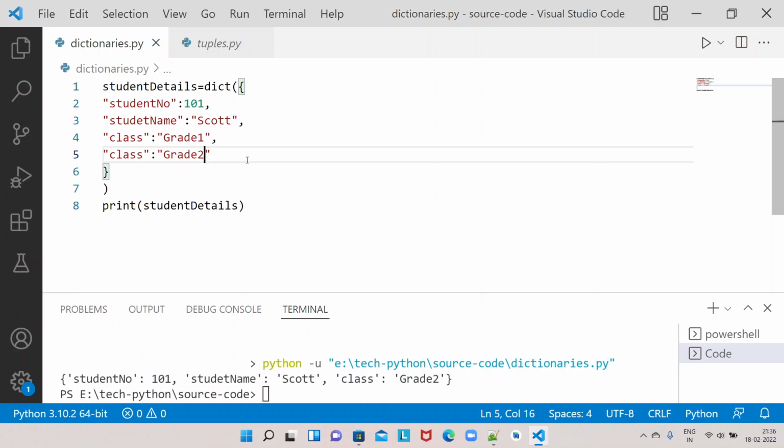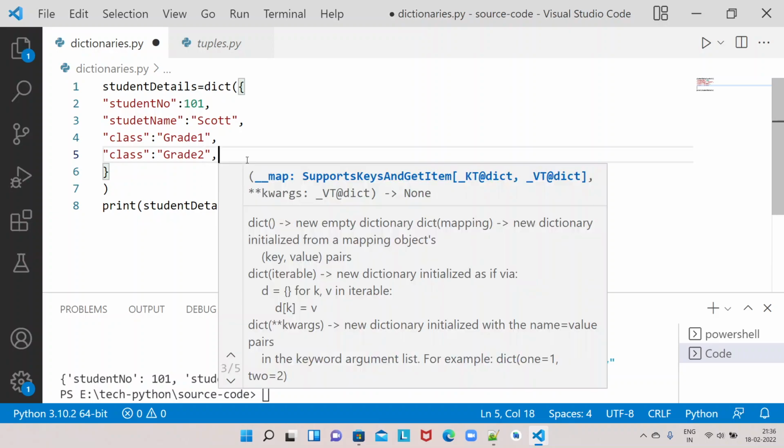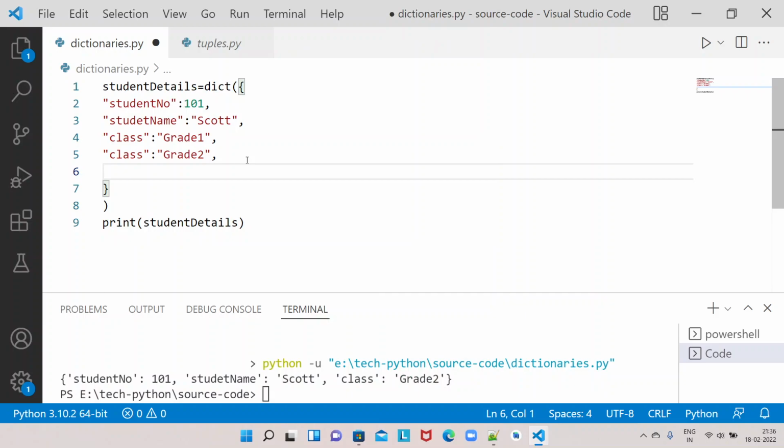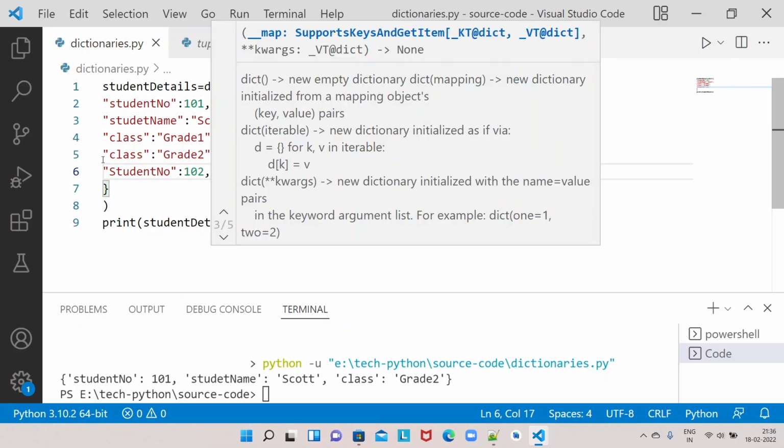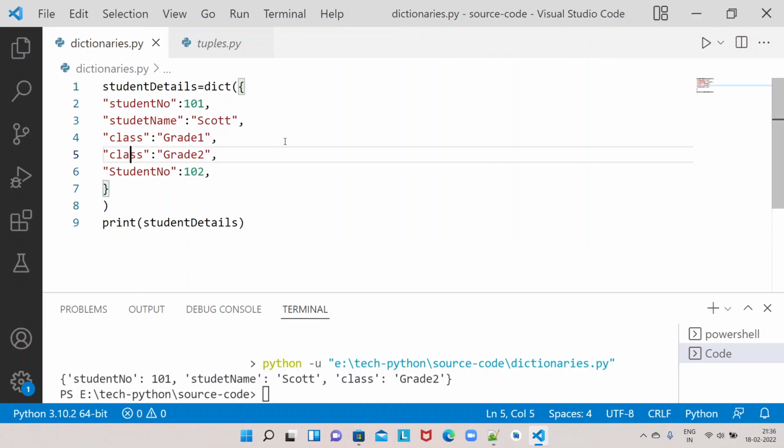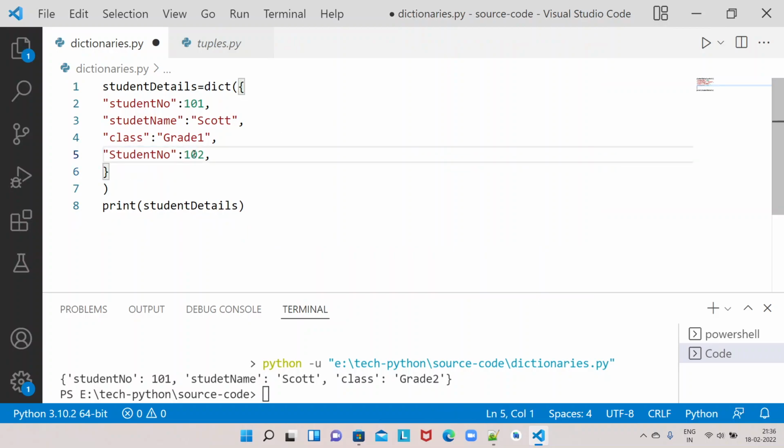I mean, it does not allow duplicate keys. There is another variant of this duplication property. For example, I have student number, right? I'll write it as capital S student number, and I give one or two here. Let us see what will happen. The keys are different only by the case here.